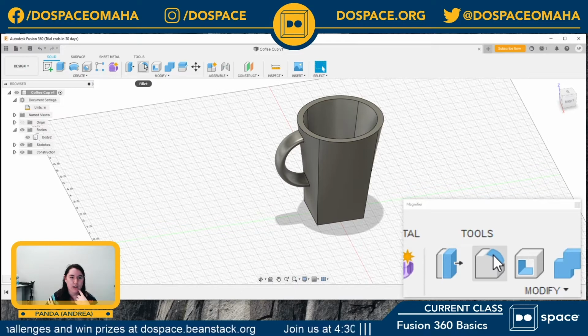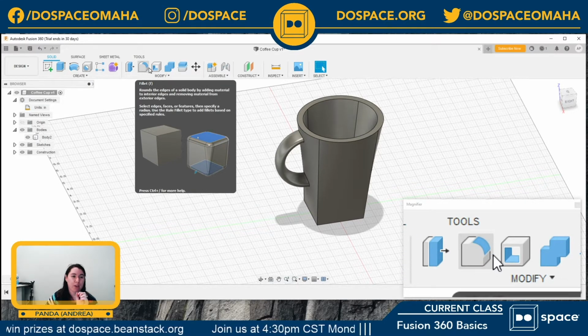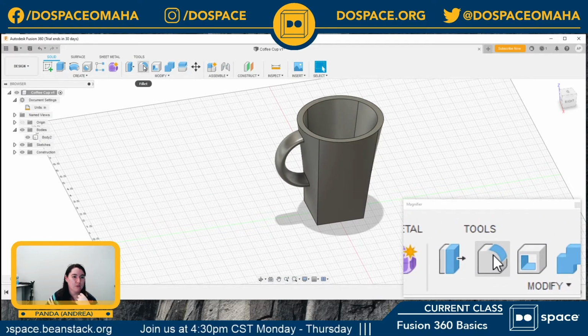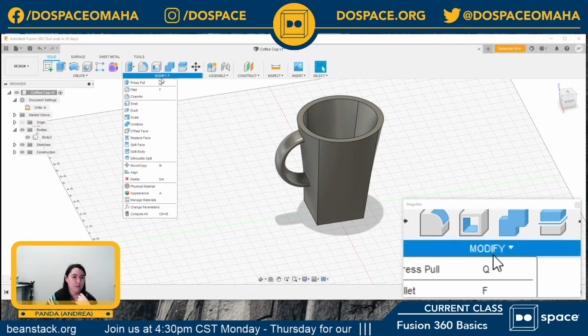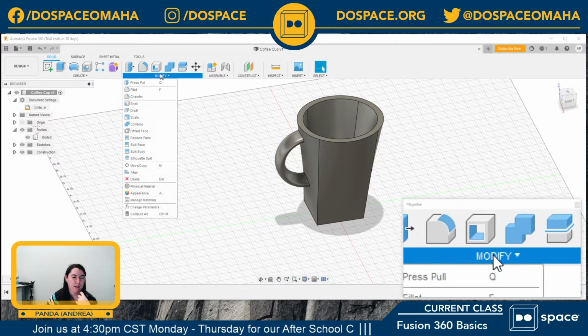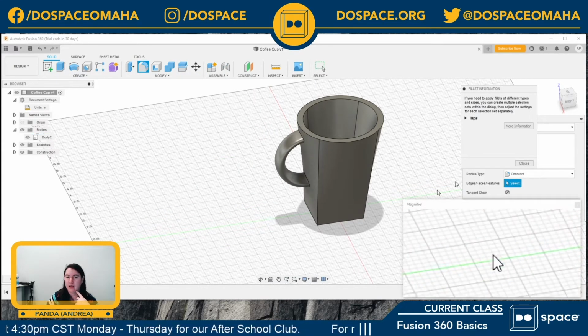So we are actually going to use the fillet tool to round over the edges. For this, I'm just going to click on fillet, or I can go into my modify menu. This is the same menu we used to create the shell, but this time I'm going to click to create a fillet.